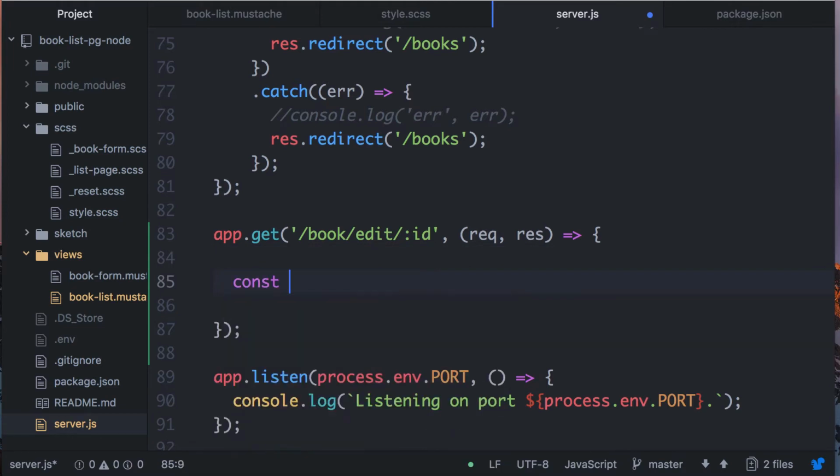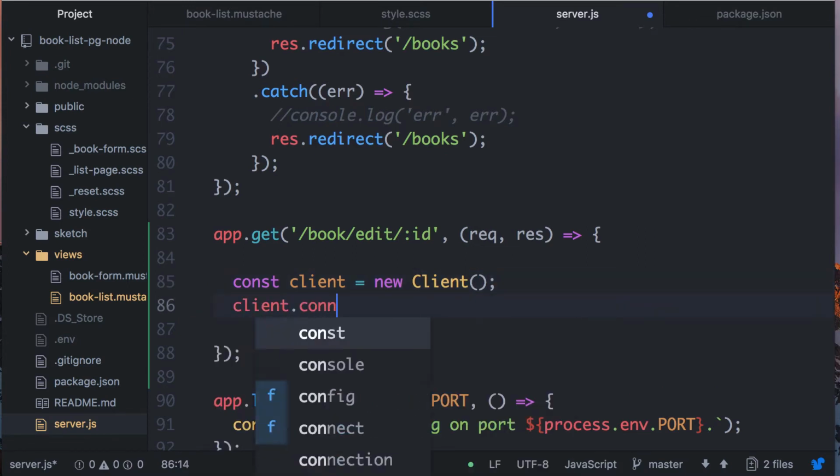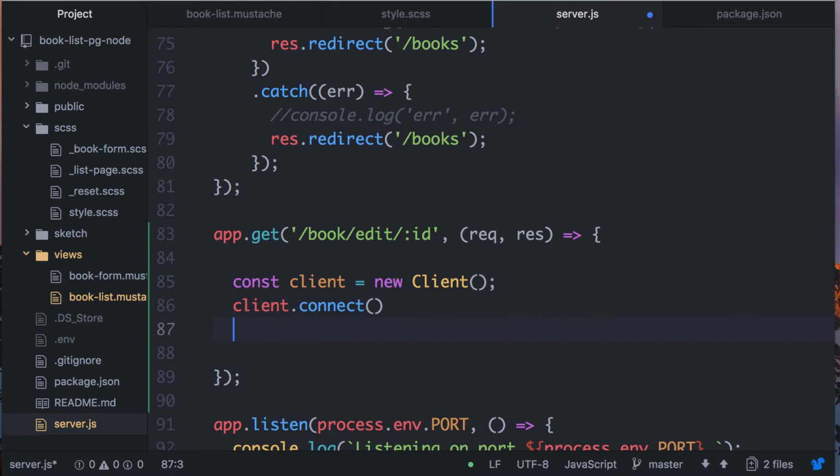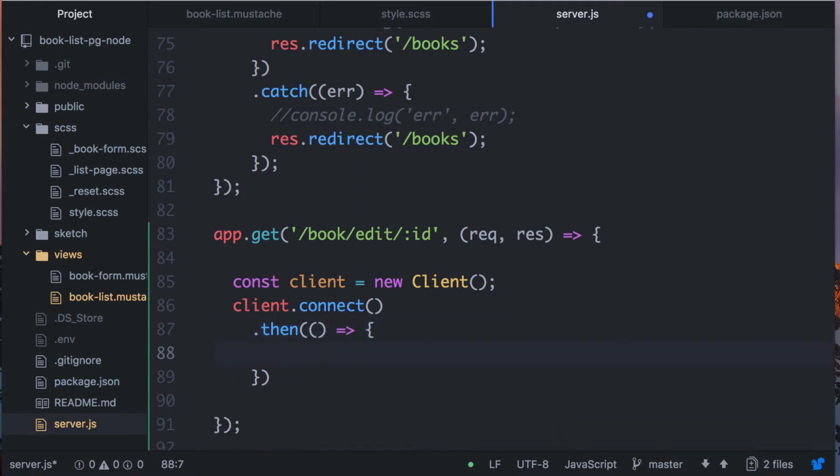So, client, once the connect is done, we will then actually run a query and find the record that we want. So what's our SQL?